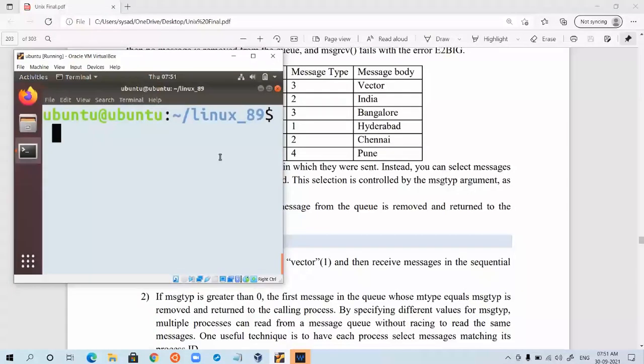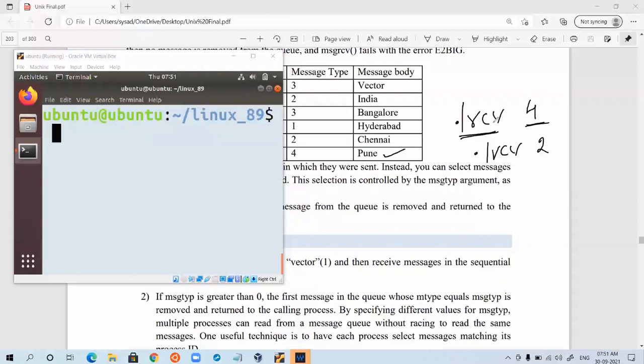In these 6 messages, what is the first message? Now tell me, if I write /RCV 4, can you tell me which message the kernel will give us? If I write /RCV 2, which message will the kernel give us?